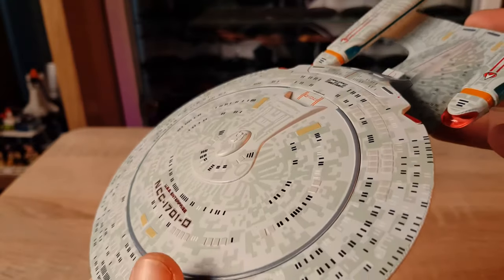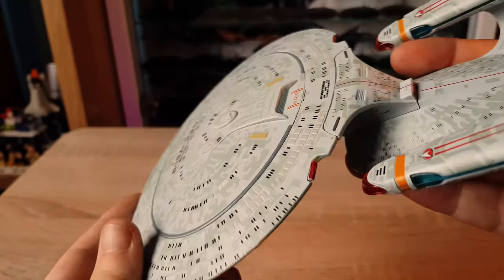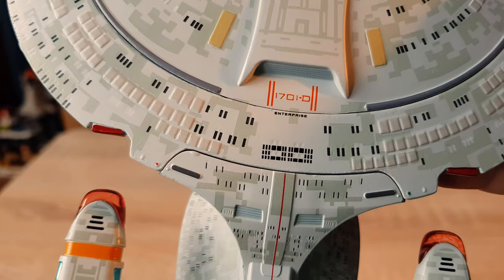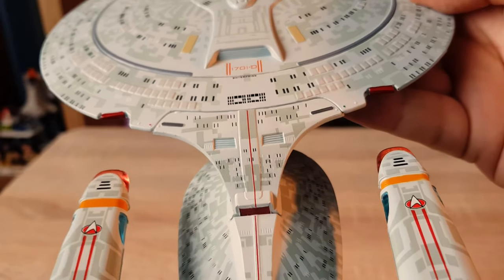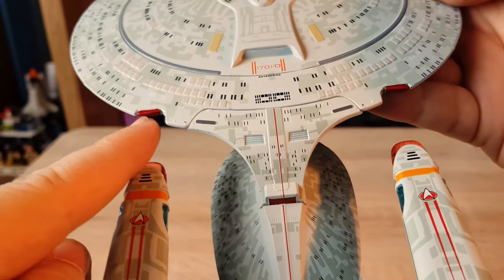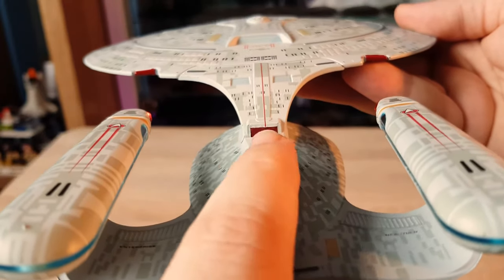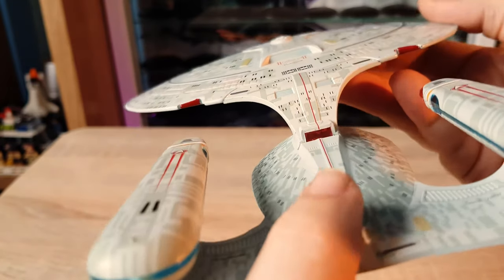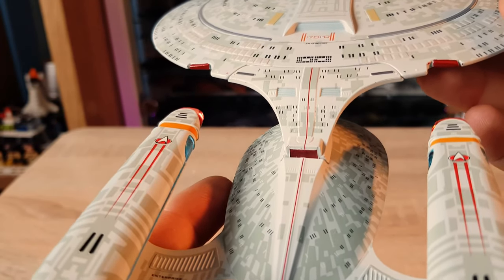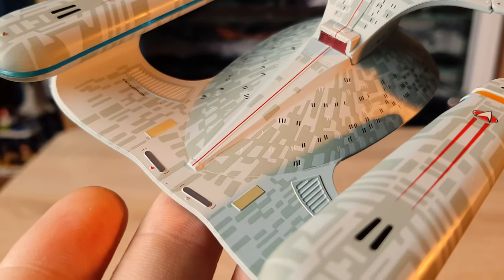You have your nav lights, your shuttle bay — very impressive actually — and your aft decals, aft nav lights, shuttle bay one, two, and three. The impulse section is painted a very shiny ruby red, and it looks like it may be a different material rather than straight plastic, painted with the same paint as the impulse drive section — quite nice. Up close there you have your aft phasers.